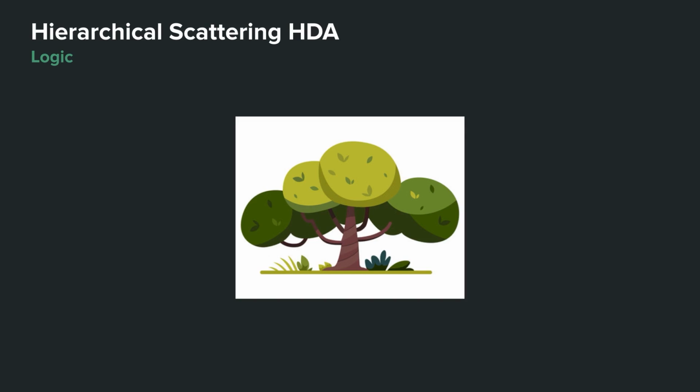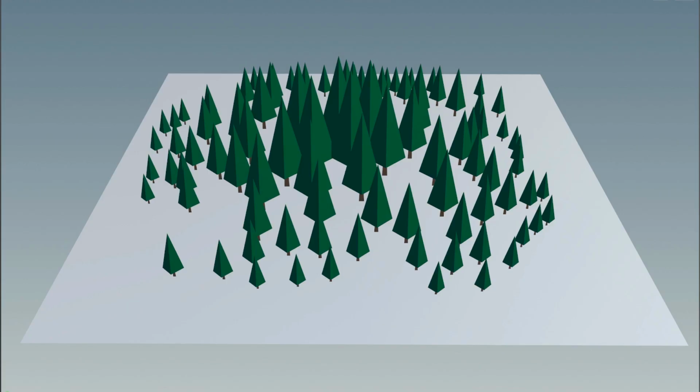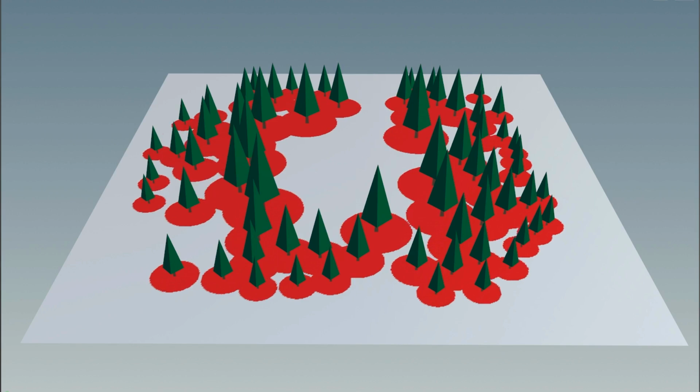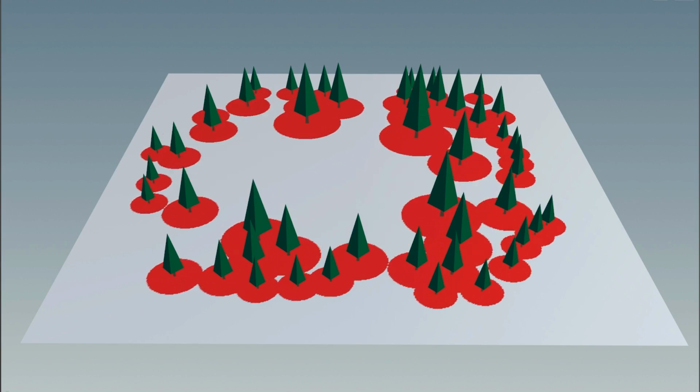For instance, the local radius allows us to define a tree canopy radius, and the global radius defines the radius of a trunk, allowing grass or bushes to grow under the canopy. Here is an example. We scatter only one asset and adjust just the local radius parameter, which is represented in red. As you can see, when the circles overlap enough, the asset disappears.